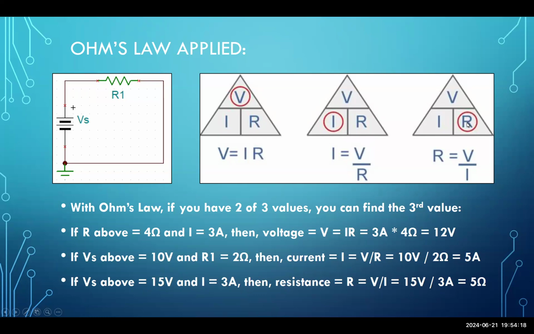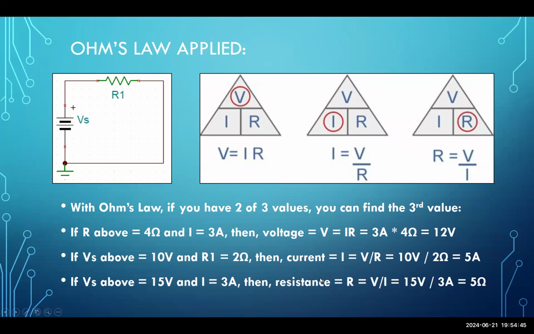If you're calculating for a resistance, you put your thumb, literally put your thumb over the letter R. What do you see left over in the triangle? V divided by I. So in this particular case, R is equal to V divided by I, in this case, 15 volts divided by 3 amps. So again, this is simple enough. You can do it in your head. What's 15 divided by 3? It's 5. But again, 5 what? 5 apples, 5 oranges, 5 lemons, 5 watermelons.